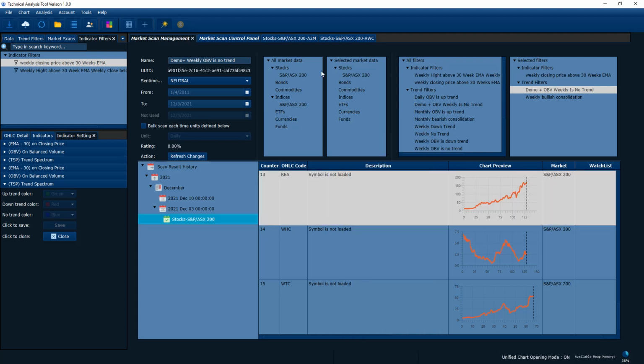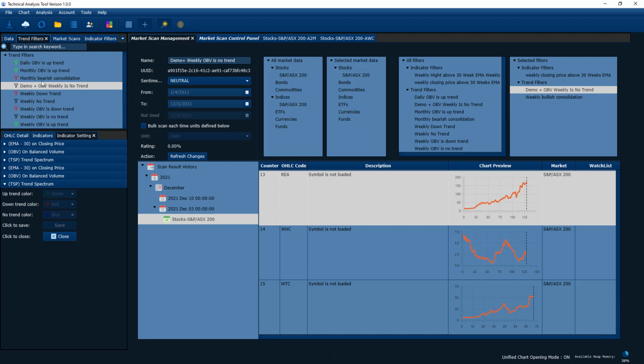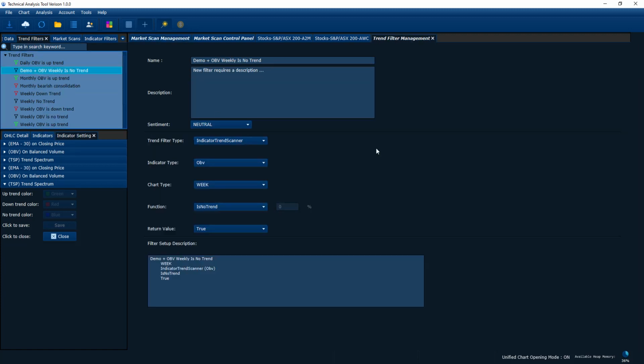Okay, I think that's pretty much all for this tutorial. It goes to half an hour already. So yeah, I think we should stop here, and in the next tutorial we are going to switch to another indicator scanner type, which is our last one for the trend filters, which is our divergence scanner.